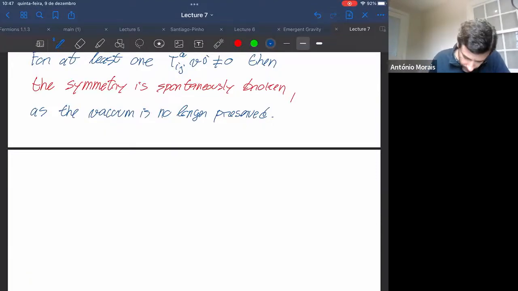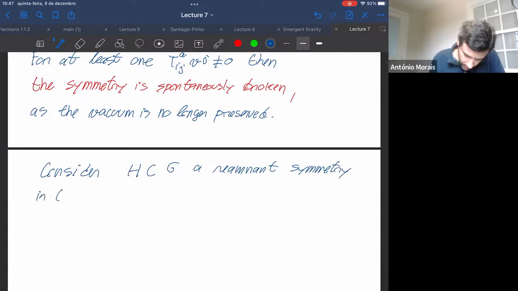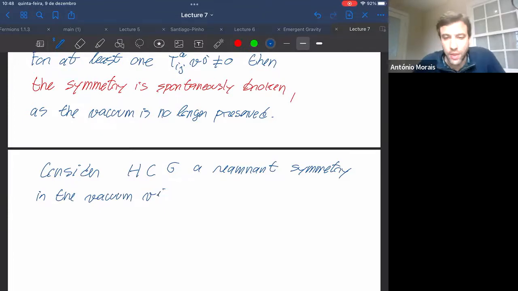So if we now consider H, this H that is a subgroup of G, and consider H a remnant symmetry in the vacuum VA or VI. So this is, for example, in the previous scenario, we had the U1 going down to Z2 that we just discussed above. We noticed the potential had a Z2 symmetry in the Goldstone bosons itself at this G symmetry. So we can say the vacuum, the potential has that symmetry. That would be Z2 would be the H and U1 would be G. So this is what we have discussed.